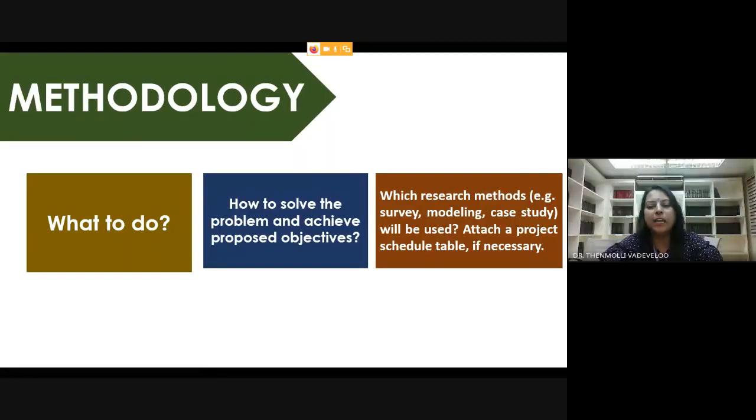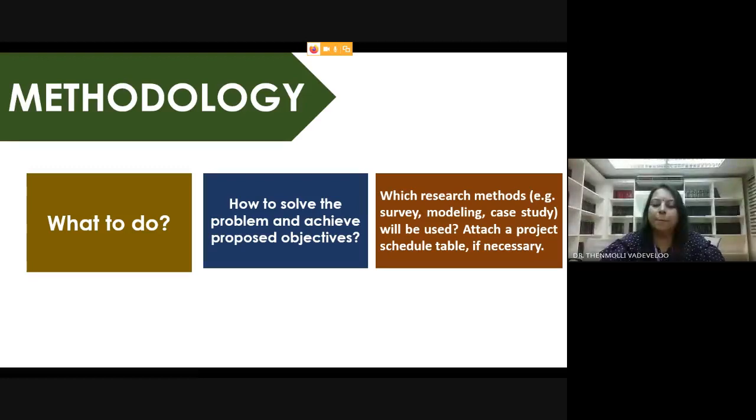Okay, method. Dear friends, method should be very detailed. Check the design, whether it is appropriate and allows for a good test of the issues, and should explain on solving the problem and achieving the objectives. Make sure the sample issues are explained and justified, and then the operationalization is clear and defensible. And also, guys, check whether the data analysis for the testing is specific and explained. Most of the time, the candidate will explain what type of analysis they are going to use. You know, for objective 1, what is that? Objective 2, what is that?